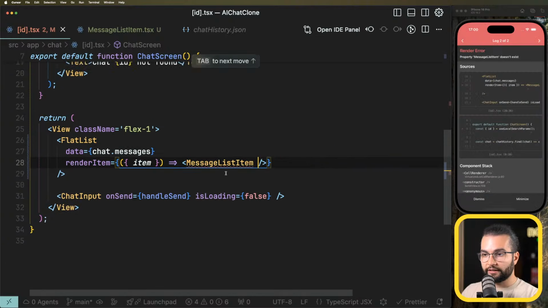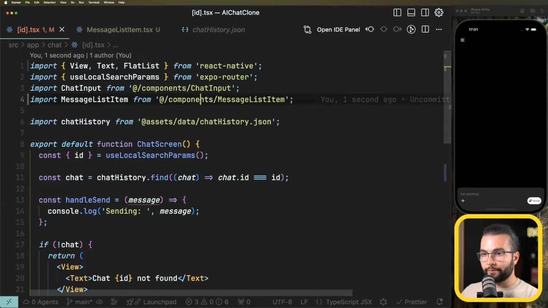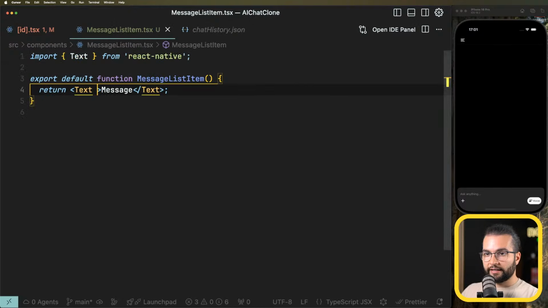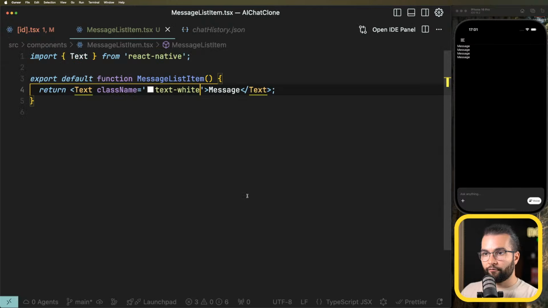Make sure to import it here at the top, message list item from our components. And in the message list item, if I do class name text white, and I go to one detail screen, I see message, message, message. That's because that's what we're rendering hard-coded here.